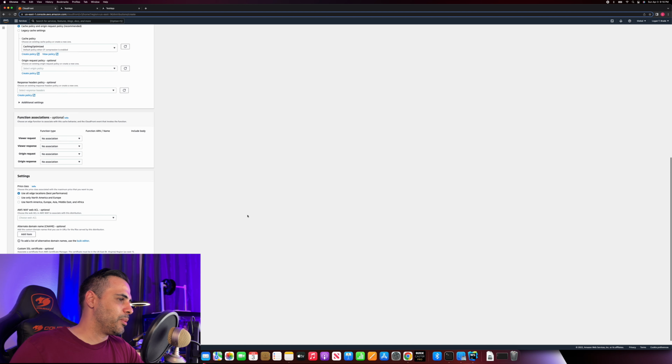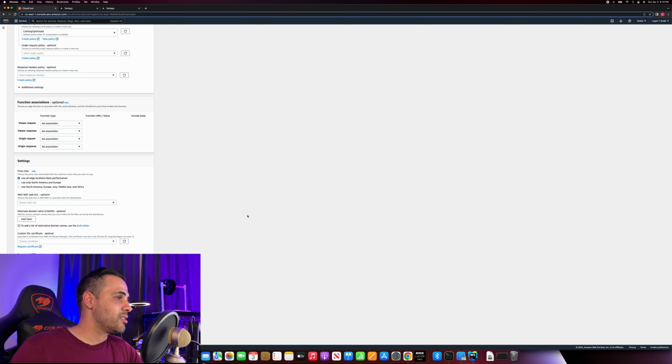The other thing that we need to change is under settings. As you can see, there is custom SSL certificate. This is what we need to pop in for our web address here. So it's going to be gameengineerlabs.io. Make sure that's there.